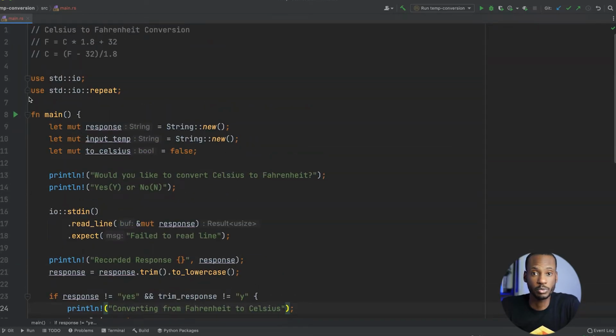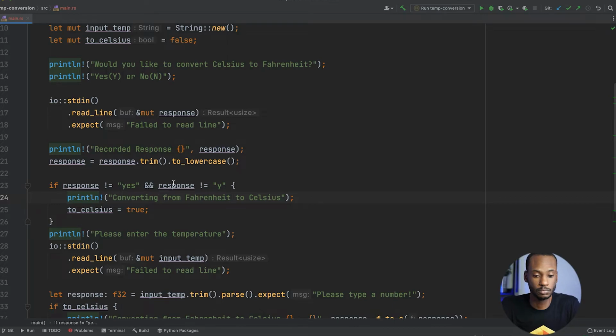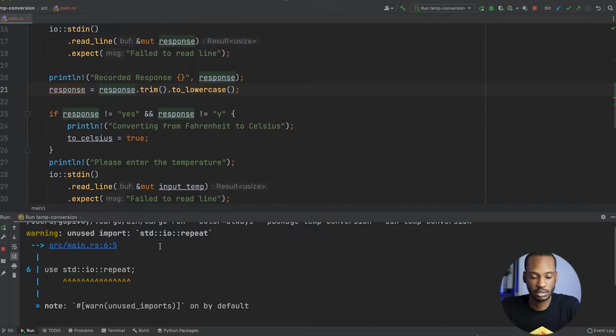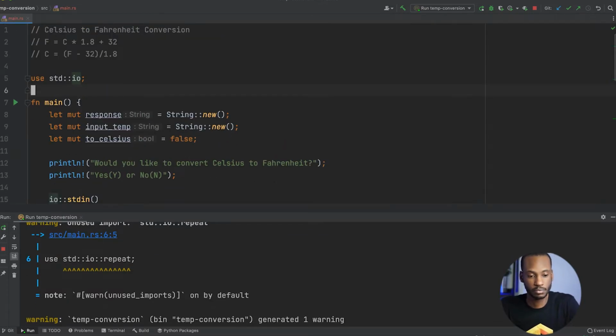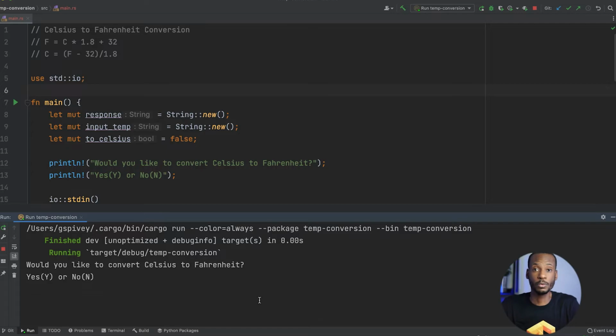So what happens when we run it? I did a little refactor right before recording this, so I left an old variable name in there. Let me align those variables now. Should be happy. Also, it looks like it's complaining because I import something that I don't use. Let's get rid of that and see if we can get rid of these warnings. Bam. What do you want to do?